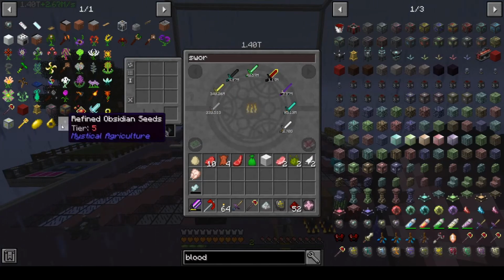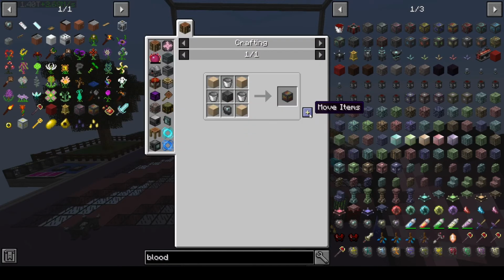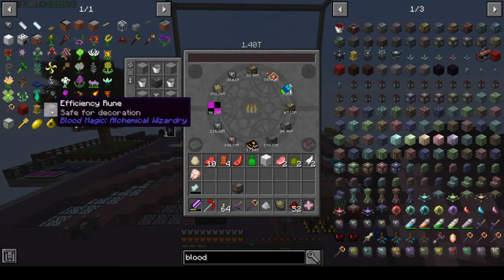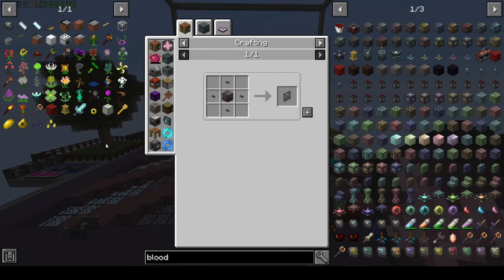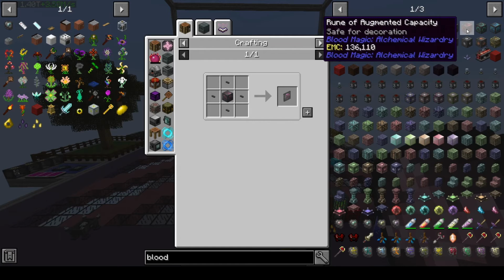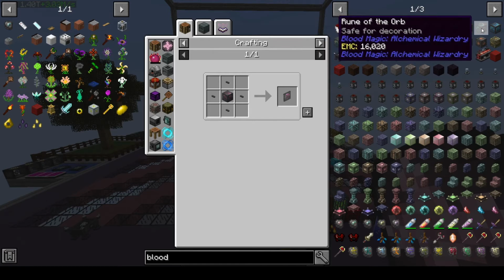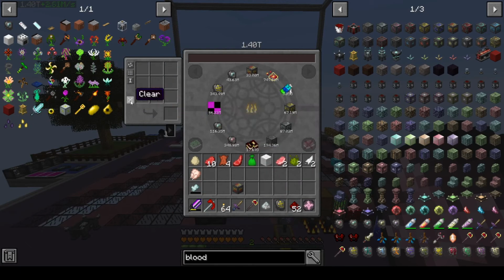So whatever runes that we want, I think capacity and efficiency are going to be the 2 that I would like to make. And that just takes imbued. So there's our capacity, and our efficiency runes, well, that's too bad. They don't have an actual recipe. So maybe we do, I don't know. We'll figure that out. But for now, that is where we are with blood magic.